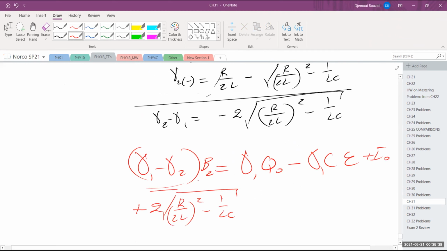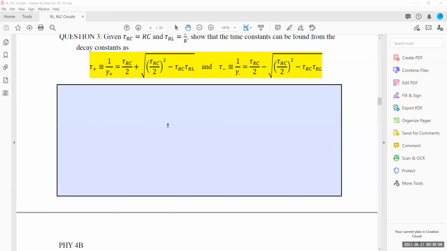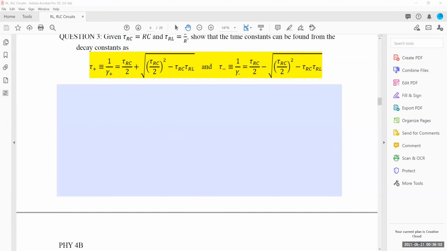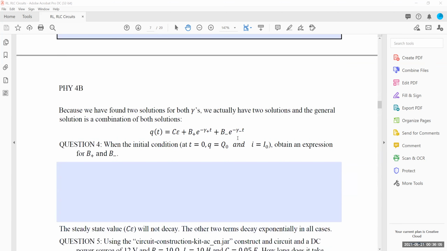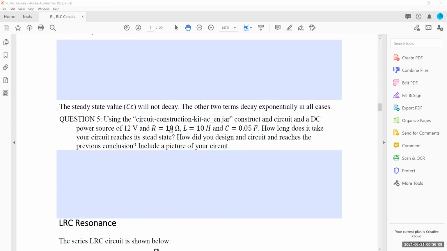So this is basically the whole calculation for question number 3. Okay, that's why I'm saying this lab is kind of intensive in terms of calculations. You guys need to really get on top of these things. Think of it as preparation for the exam too, because this is not outside of the lecture. This is just reinforcement of what you guys need to know about this RLC stuff. I'm sorry, this is question number 4.